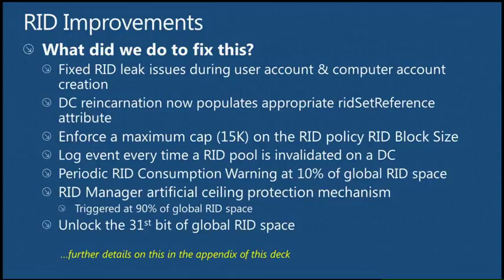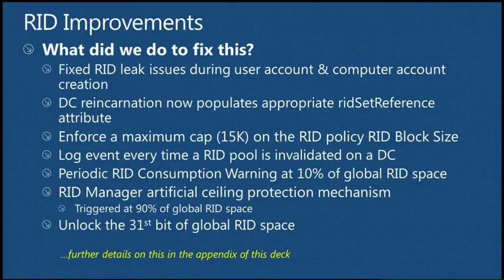Now, there are a couple more things that we did. One was we introduced, because of this notion, we wanted to get more awareness, if you hit this, I want you to find this a little earlier. So we created an artificial ceiling at 90% of the available global RID space. And we said, when you hit that, the system is going to actually flip itself and prevent creation of new security principals until the domain admin recognizes that and overrides that. So we do give you the capability for you to override, but we want that to be an explicit event.